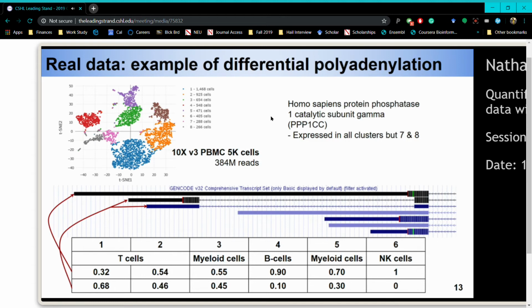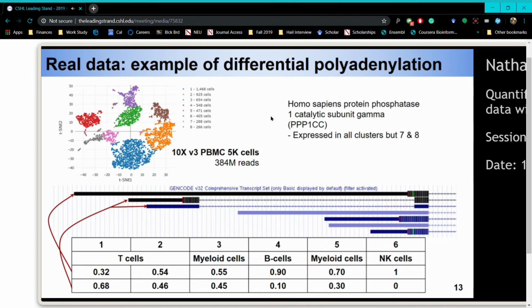So the reads for individual cells were grouped, as previously mentioned in the method, and then this transcript isoform quantification step was performed. As you can see, there was not a very significant difference between the usage of these different transcript isoforms in a number of these cell types, but in the B cells and the natural killer cells, this first transcript isoform was suggested to be used a lot more. And there might be some biology behind that, but there's still a lot of analysis and benchmarking for this tool to be done in order to be sure of that.